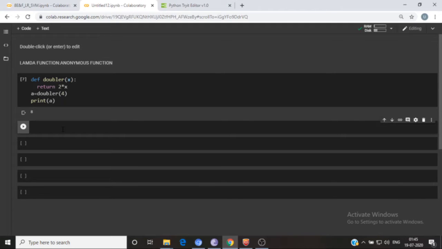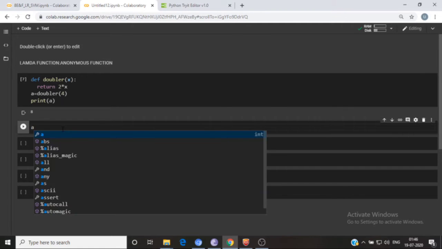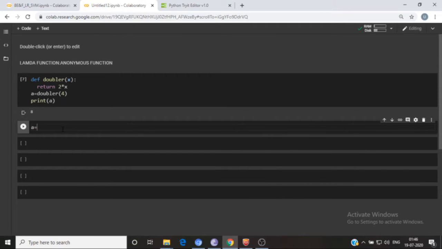But Python has an alternative, because the most important use of Python is in data science and data analytics, where you don't have to write this doubler def. You don't have to define it. It's a one line code that can be implemented through lambda. So I'm using the Pythonic version. Now a is equal to, you define a lambda function.